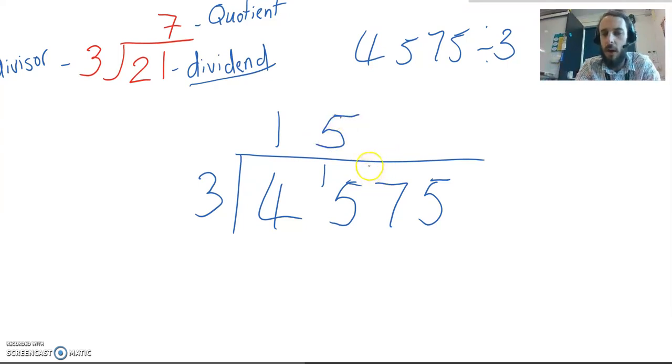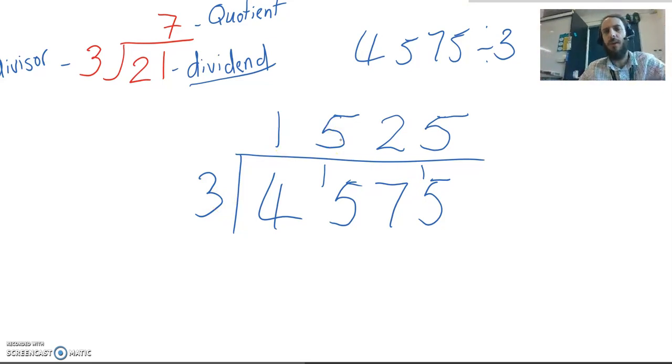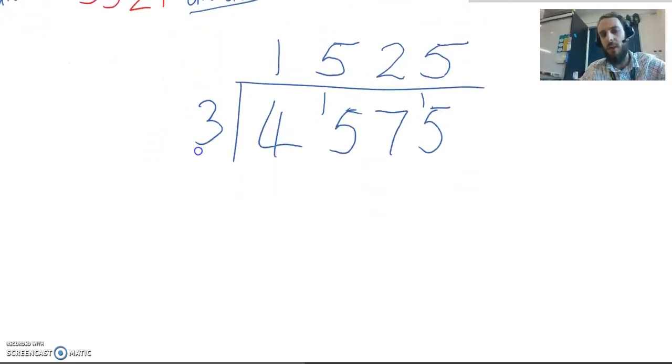Because there's no remainder, I don't need to write a 0 down here, I just keep working. Now I'm looking at 7, and I ask myself, how many times will 3 go into 7? It will go twice, and then 3 times 2 is 6, so there's one remainder. And then I've got 15. How many times will 3 go into 15? It will go 5 times. 3 5s are 15. And there's no remainder. 4,575 divided by 3 is 1,525. The algorithm's really useful for when you're trying to work out costs using dollars as well.